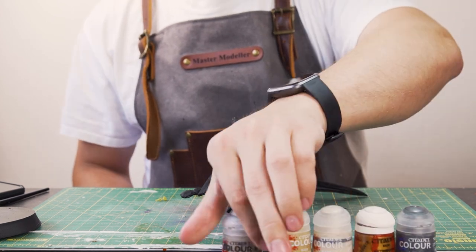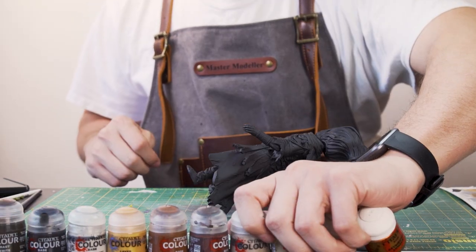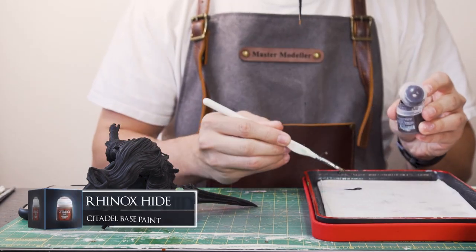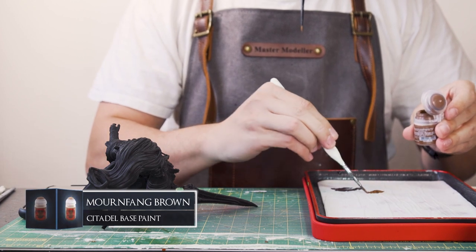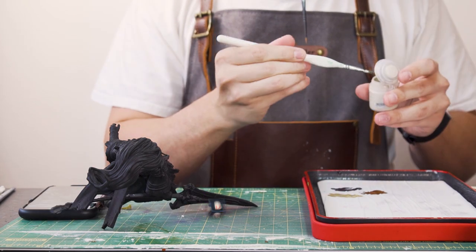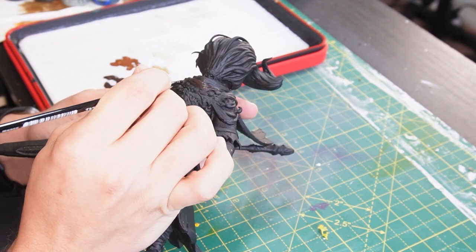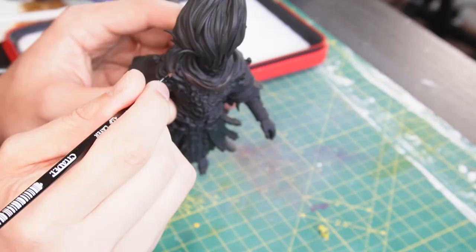So first off, I'm just going to pick out all the paints that I'm going to be needing for this model and just fub them off to one side. I'm not going to do any zenithal highlighting today — I'm just going to get stuck right in. Time to whip out the wet palette. We'll be starting off by painting the leather straps on his armor, so I'll be loading some Rhinox Hide onto the palette. For the highlights, I'll be using some even lighter tones — Zandri Dust will be added on, and also for the brightest points, I'll be chucking on some Wraithbone. Then I'll be applying a base layer of Rhinox Hide to the cloth leather-looking parts of the armor — the little bits around his neck, the floating bits sticking out of the back, and the little parts wrapped around his shoulders and the wraps on his feet.